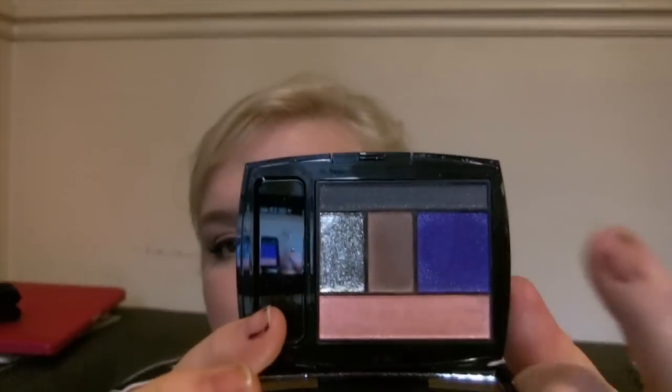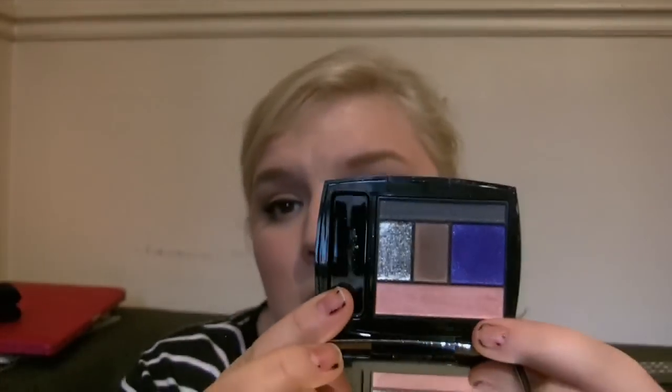And you guys know that I really like the color design palettes. So here's what this one looks like. This is coming up blue. It is purple. Like extremely purple. Like, not blue at all. And then you have kind of like a peachy, salmon-y color, which is showing pretty true to color. This awesome silver. Let's see if my camera will focus today. There you go. And then a brown and a nice liner color. But the purple and the silver really just called my name.